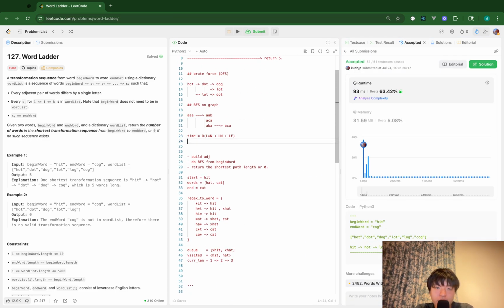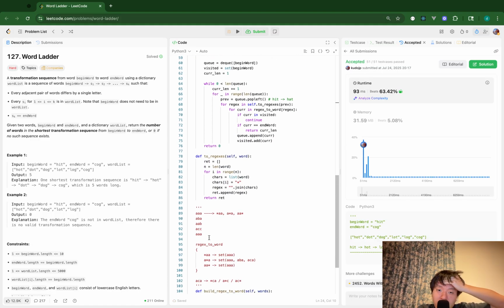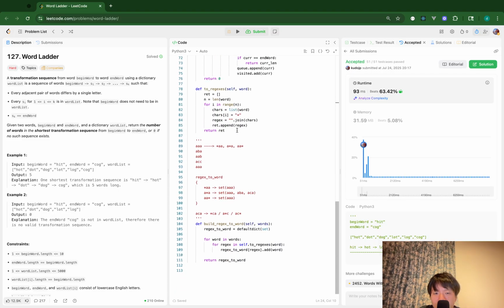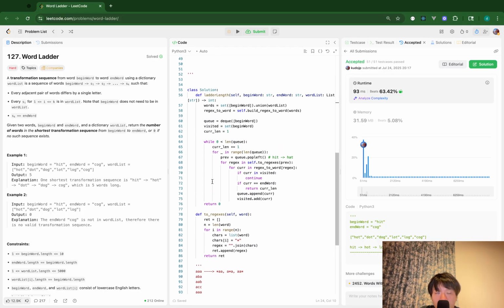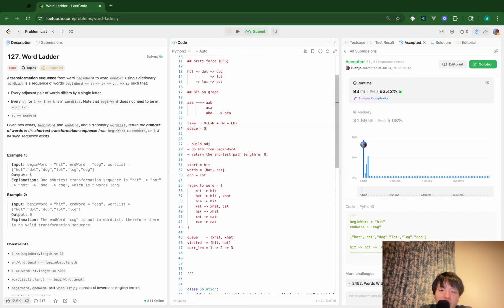Okay. I will quickly talk about the space complexity. So for space, I need this regex to word map, and also in the BFS, I need the queue and visited set. And for regex to word, the number of keys can be up to R n, in the case where any regex never duplicates.